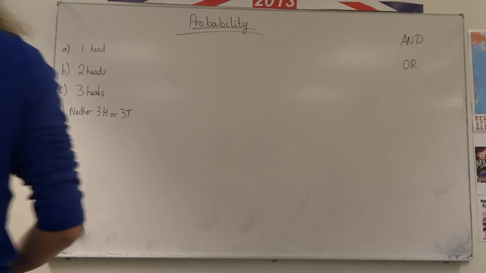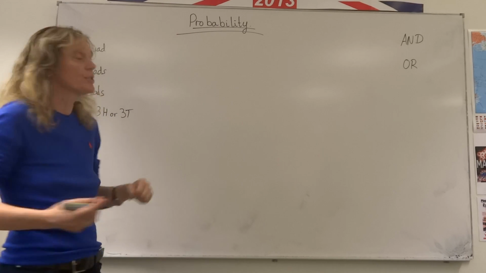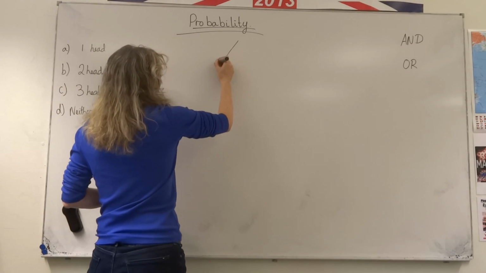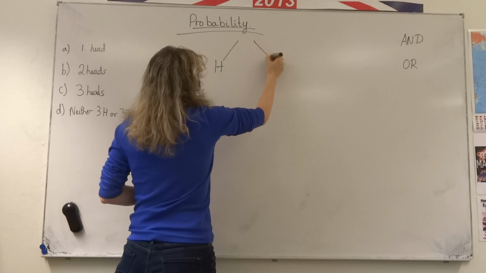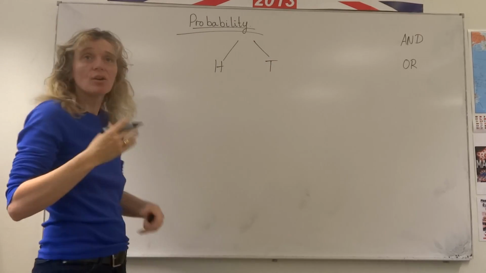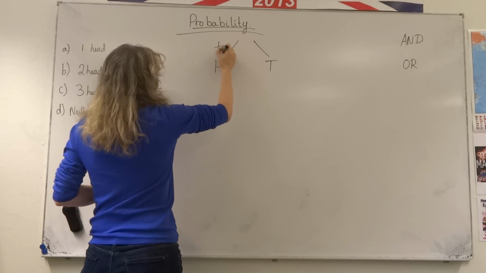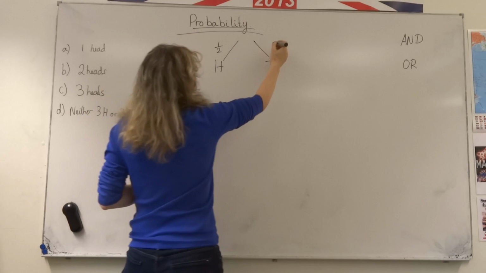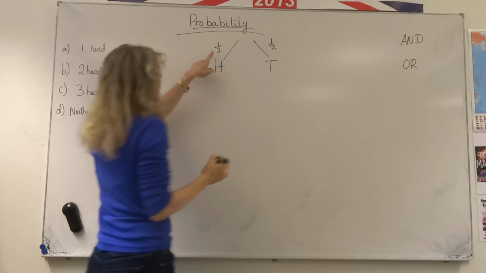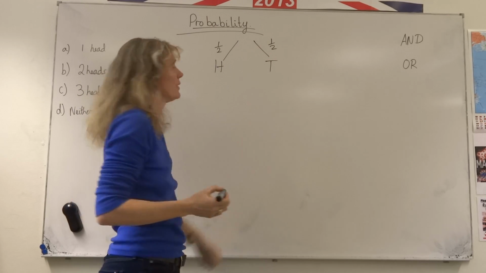So I'm going to flip a coin, and I've got two possibilities, okay? Coin only has two sides. I can either get a head, or I can get a tail. The chance of me getting a head, as long as it's not a lopsided coin that's a cheat coin with different weights, a natural coin, it's a half a chance of me getting a head, and there's half a chance of me getting a tail.